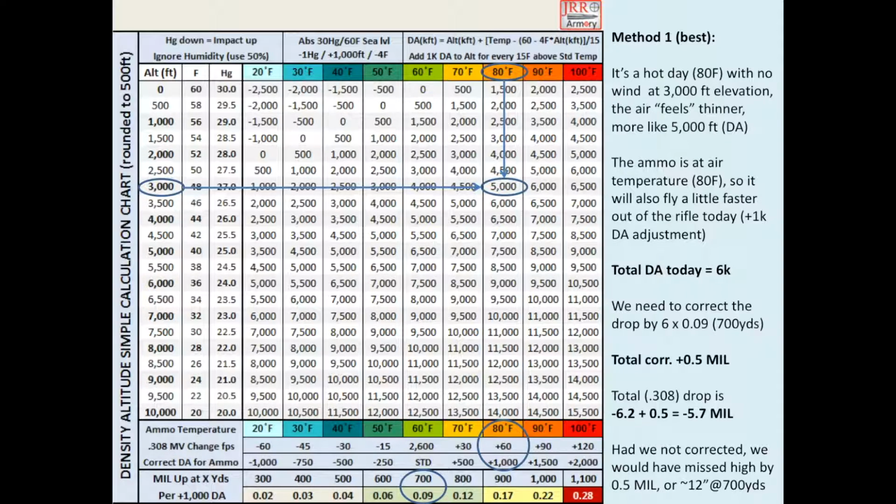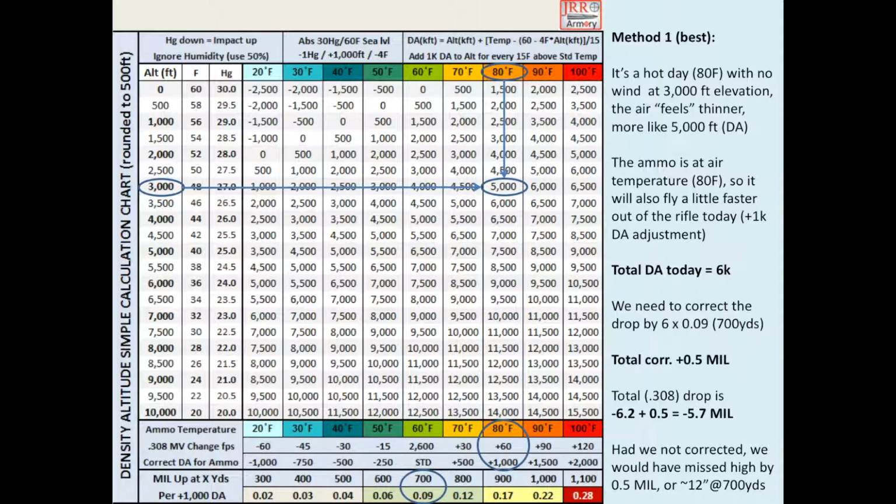So we basically end with one number, a density altitude correction factor, which includes also the change to muzzle velocity due to temperature. In our example, the formula you can see in the lower side of the table, we need to add 1000 to the density altitude. So a change of 60 feet per second is equivalent to being higher up by another 1000 feet. So we start with the 5000 from before plus 1000, equal to a total air density equivalent of 6000.